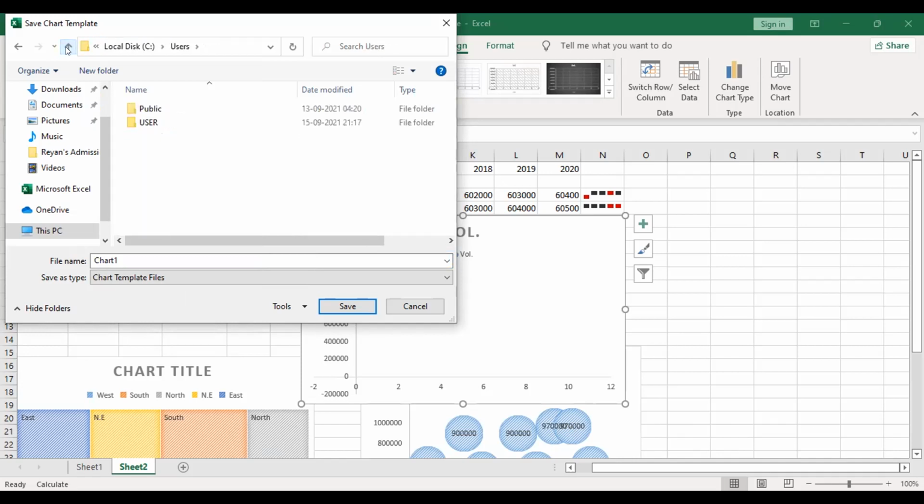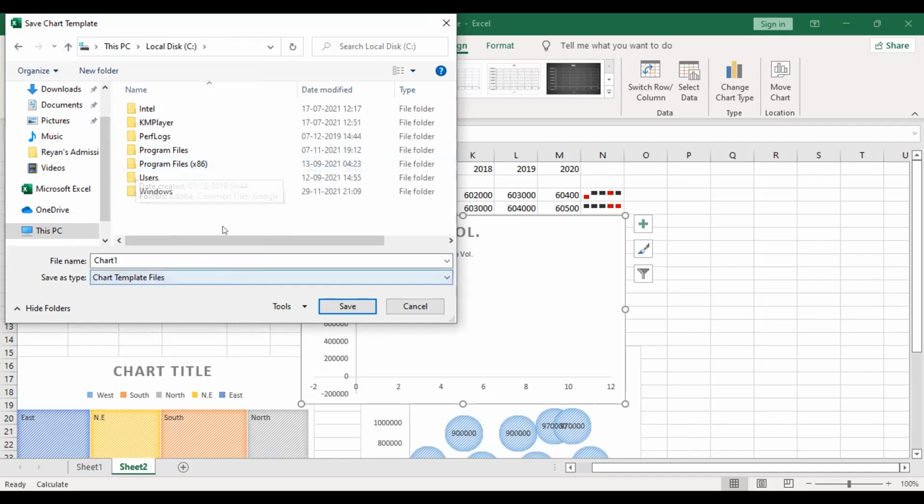It is under user. So local disk, users, app data, and so on. After you save it once, you can always save the next copy on your desktop for your reference. But if you want it to appear in that template by default, then you must save it in that template folder. Understood.